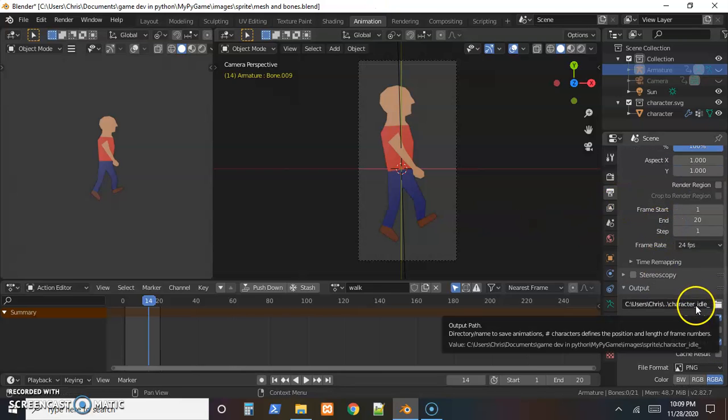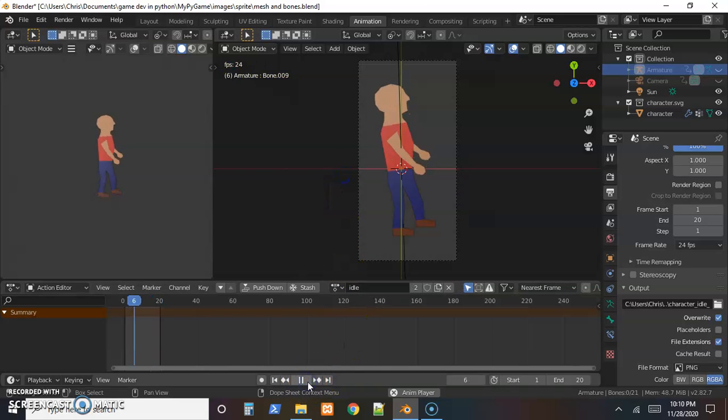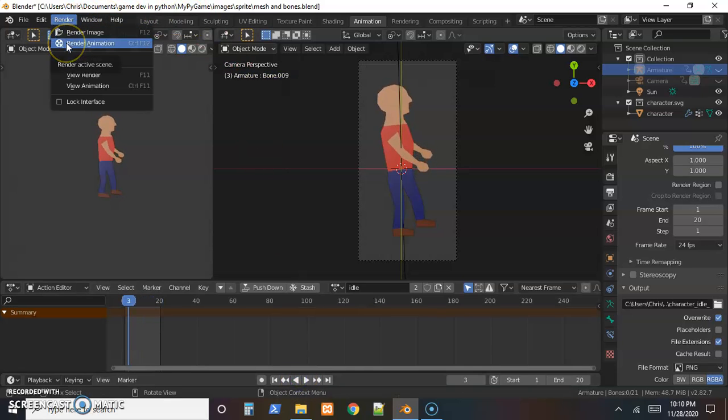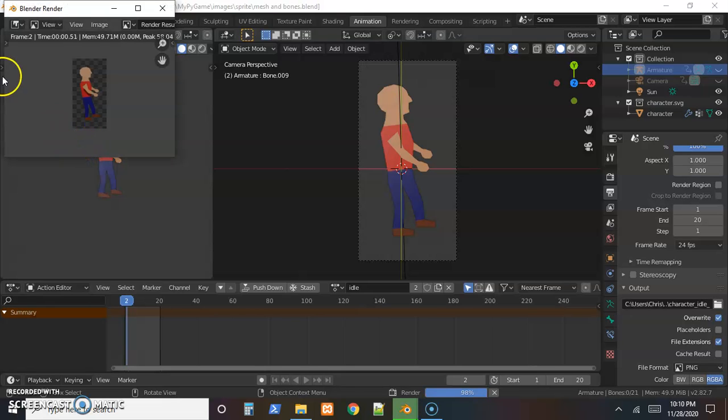If we go in and overwrite that, which I forgot to do in the last video, make sure you change the name for each animation. Otherwise, it's just going to overwrite stuff. But if we go ahead and overwrite that original idle animation here, whoops, I better switch to the idle animation, which is still like it was. If we go in here and overwrite that, render animation, well, for one at this size, it goes a whole lot quicker.